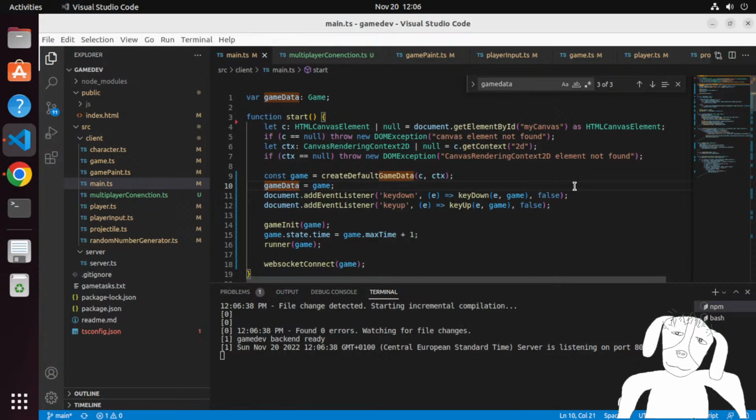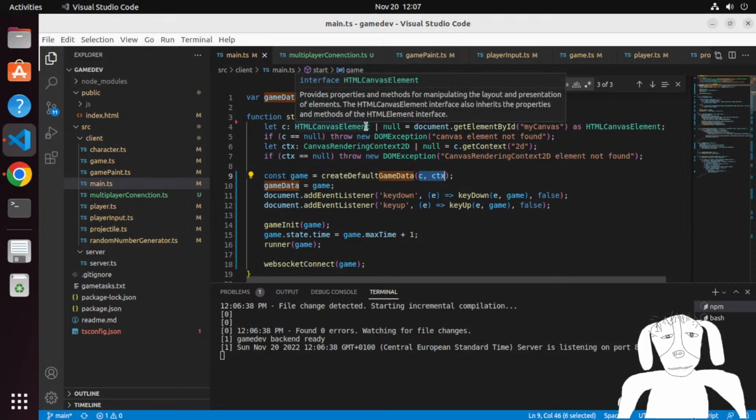Let me think. Main. I search my element.